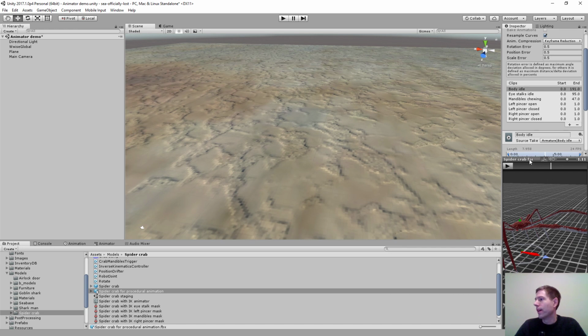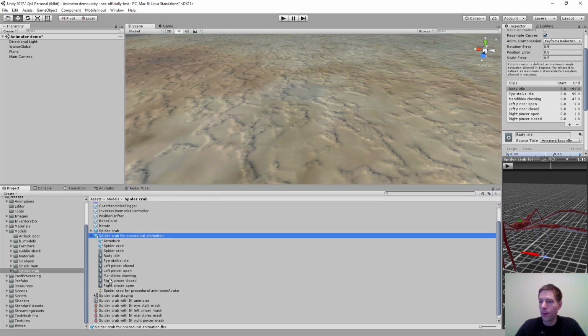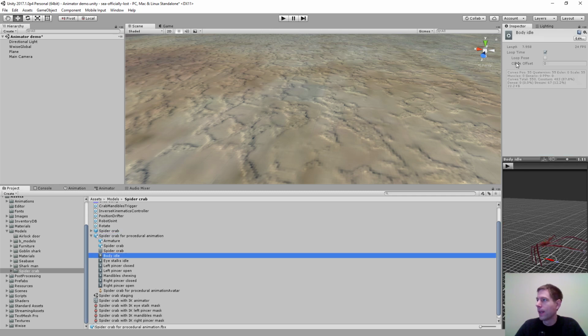So with that done, when you click in this little arrow here, it will expand out, and you will see all of your animation clips that you've assigned in the inspector up here should appear underneath the model root itself, right? So you can see the clip has appeared here, and you get various little bits of information, like the length is just shy of 8 seconds, and it loops, right? And it's 24 frames a second.